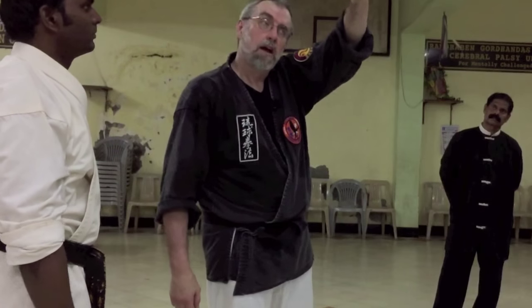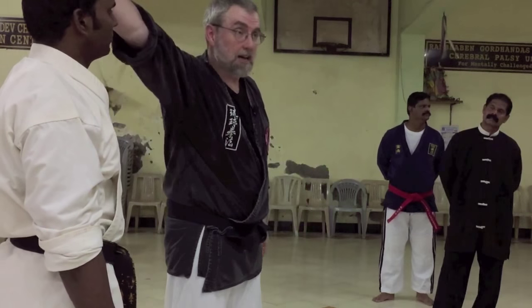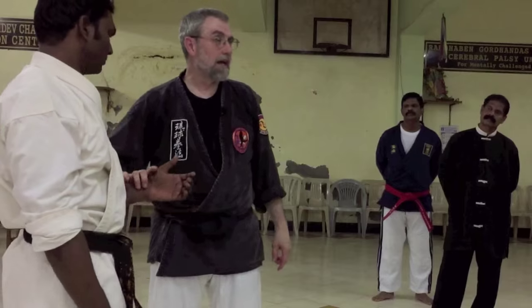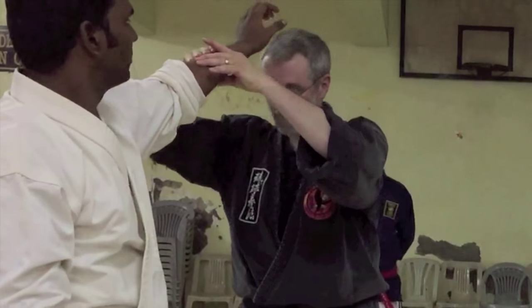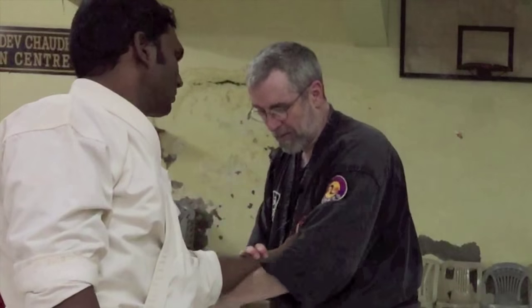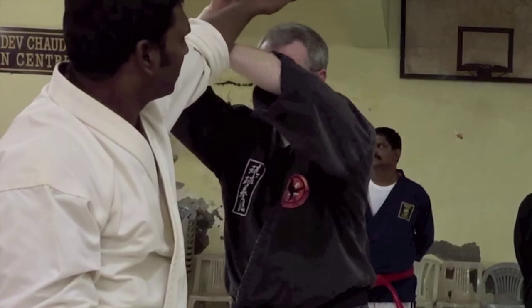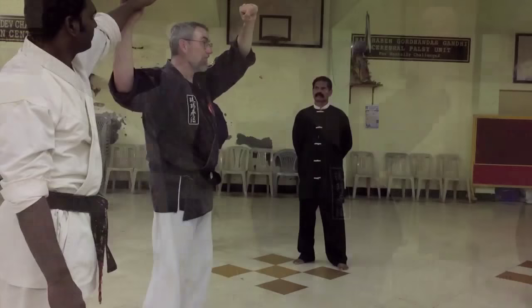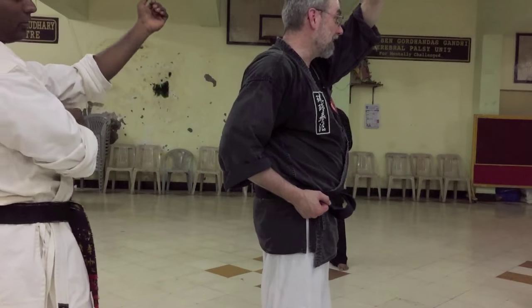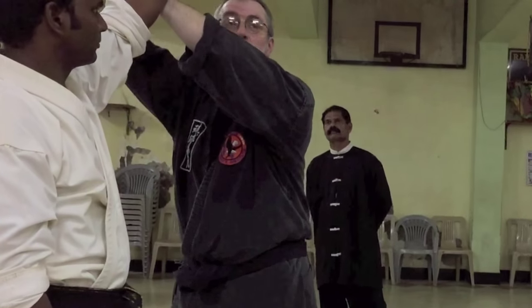Now I want you to see something. In Japan and in Okinawa, the warriors all had a topknot, and so they would grab the topknot. So if he's grabbing my head to grab my topknot, this is where the pressure point is — right here. Here's where the point is: if his arm is down here, the angle is this way to hit the point. So now if we ride that up and he's grabbing, the angle becomes this angle. Do you see the angle? What am I doing? Age uke. So the kata Gekisai teaches that if somebody grabs your hair, you hit this pressure point to release their grip.